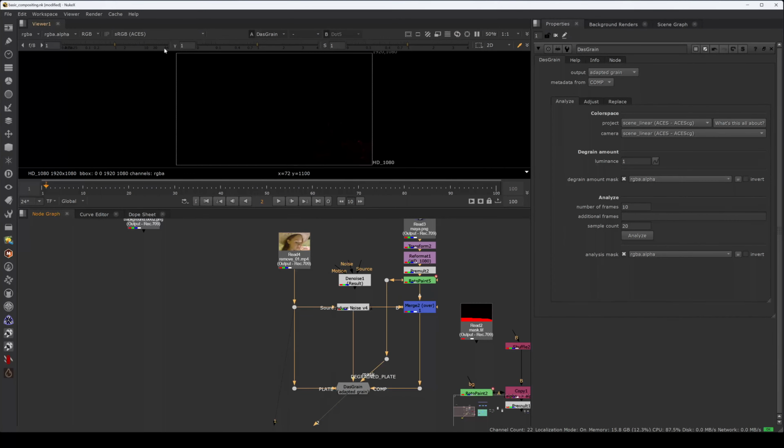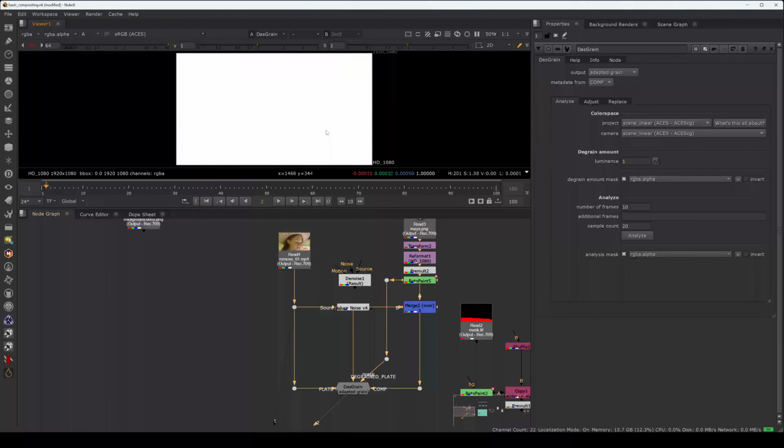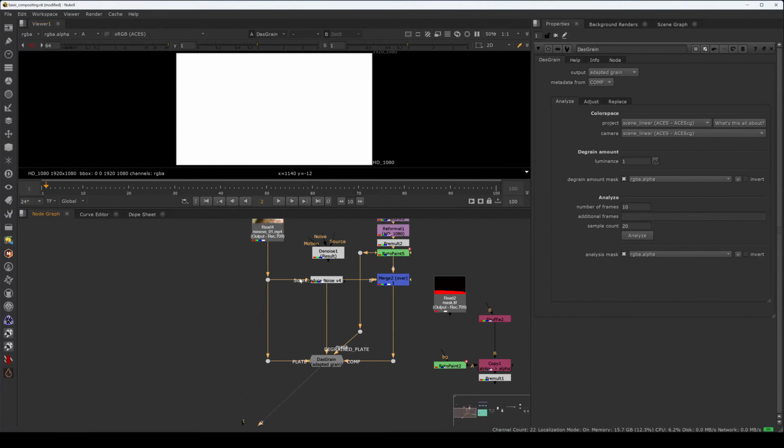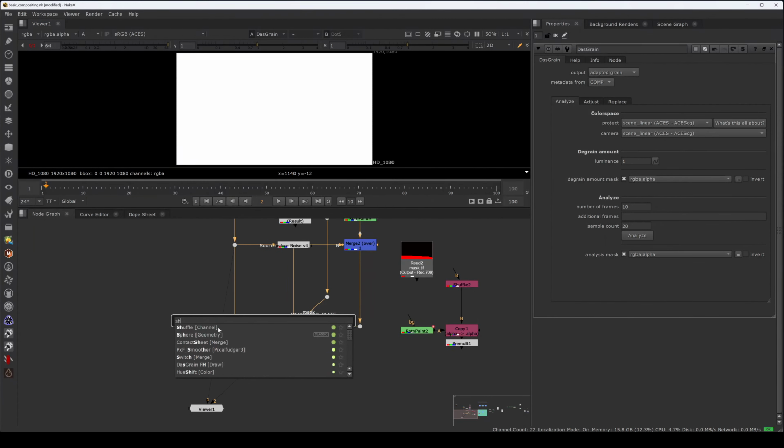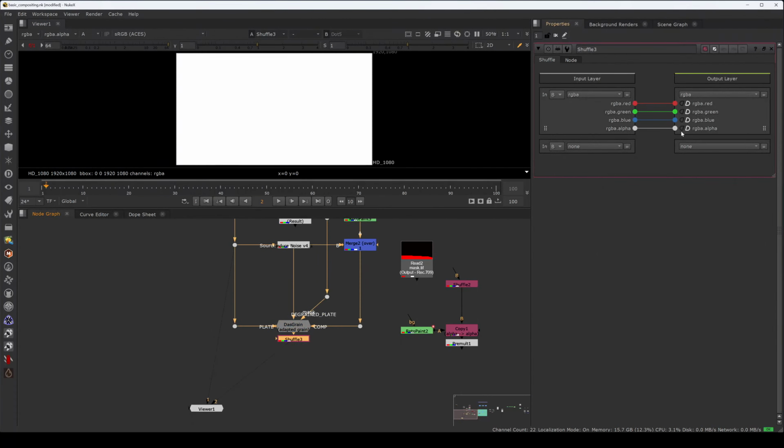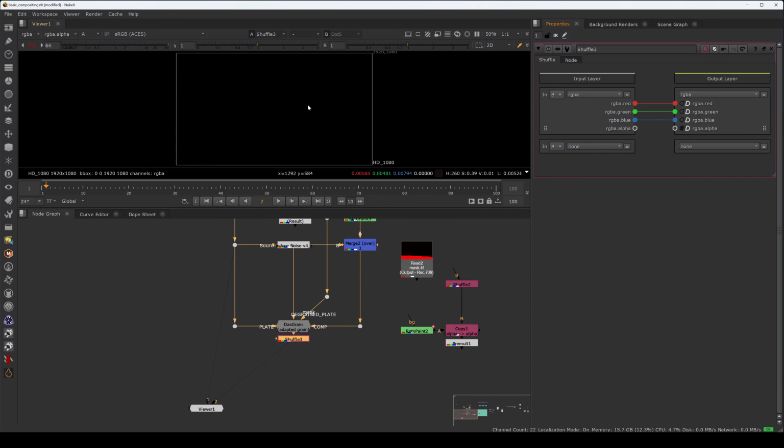So now I check the grain in here like that. So this is adapted grain. This means your grain is adapted to your confiner, luminance or color like that. So now I check this alpha. This alpha has full alpha. So that is why I'm using the shuffle in here, for no alpha.